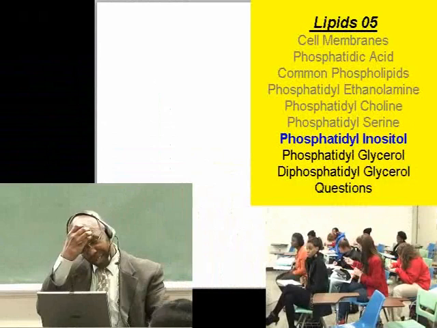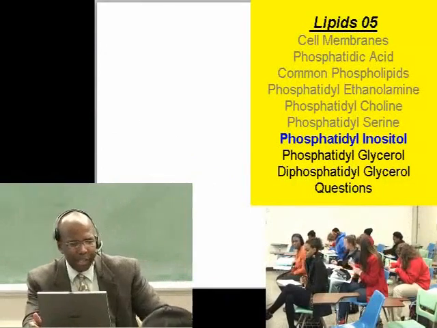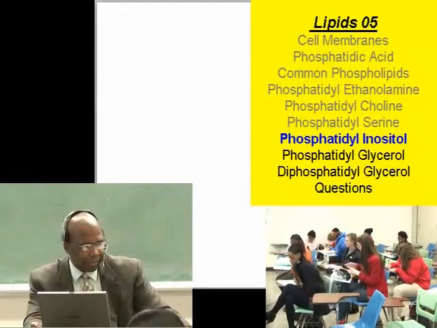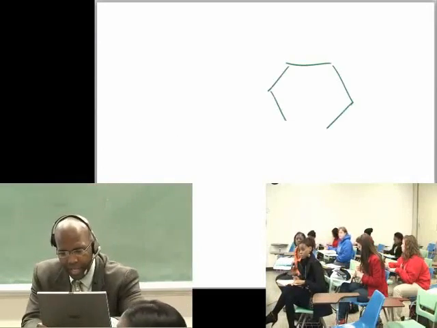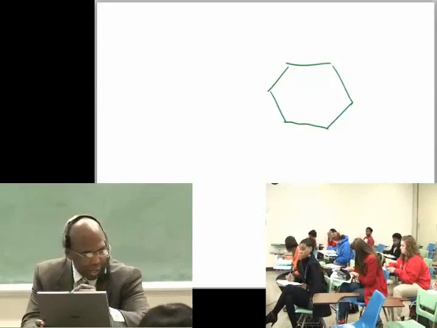Now, this next one is not going to be like serine at all. We talked about inositol before. I don't know. You're going to have to just remember inositol. I hate that. So, inositol has a cyclohexane ring. It almost looks like a sugar, but it's not. And so, the best way to remember inositol is this. I'm just going to draw inositol.